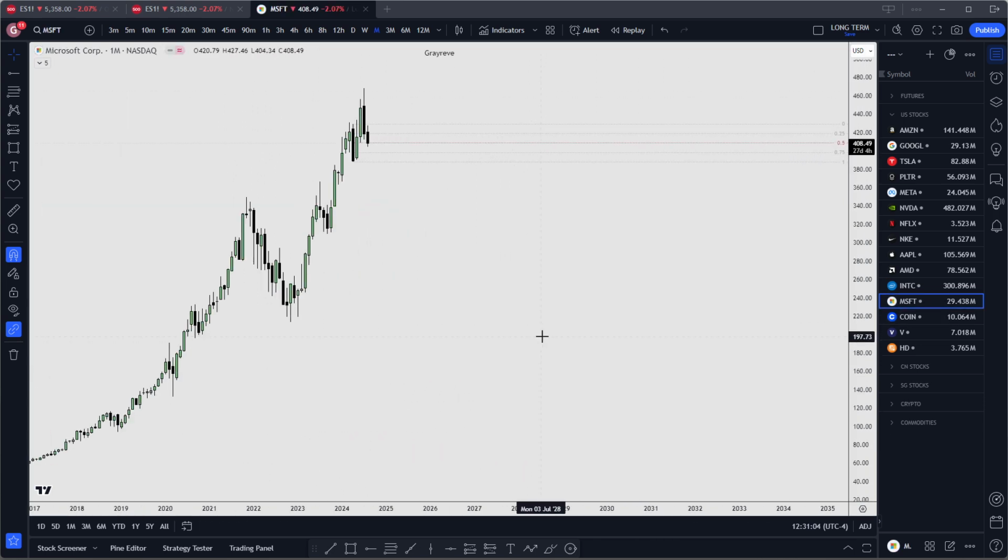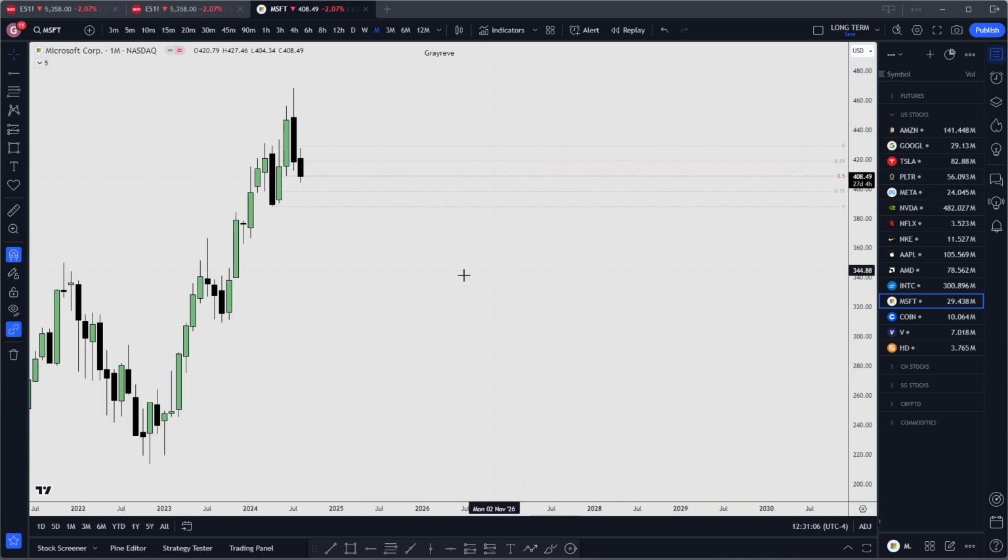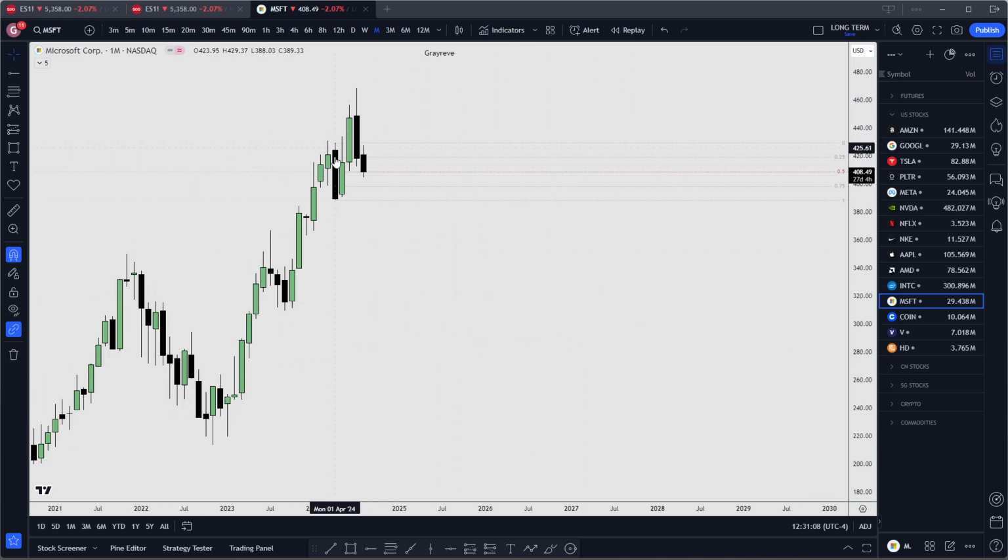Next up, Microsoft, similar to all the other tech stocks, but I've marked out this down close candle here. If it is going to do one more push higher, this order block should provide that push. But if it does not, then I would rather stay on the sidelines or look for this inefficiency to be filled, this fair value gap right here.